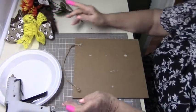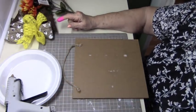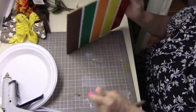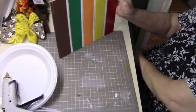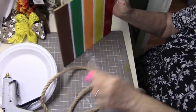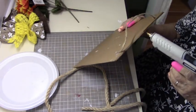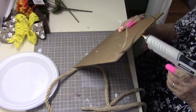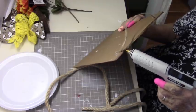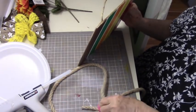Okay, now we're going to have to wait again for that to dry. It'll just take a minute. Okay, that's dry enough to move on. So now the next part is to add some of this Dollar Tree rope around the outer edge. And I'm going to start at the middle of the top because it will not show with the bow where the two pieces come together.